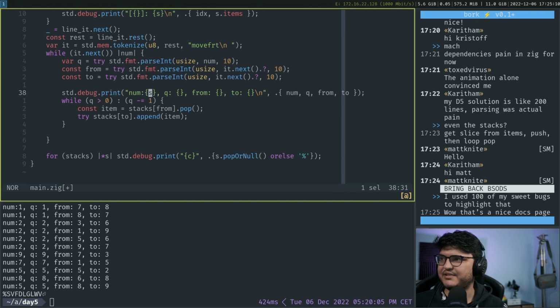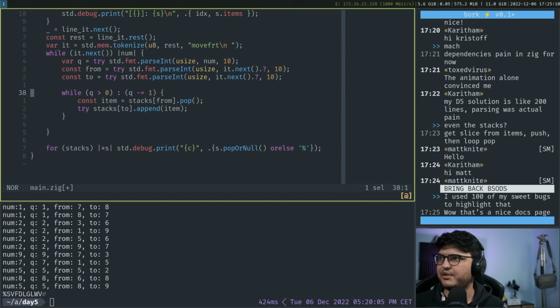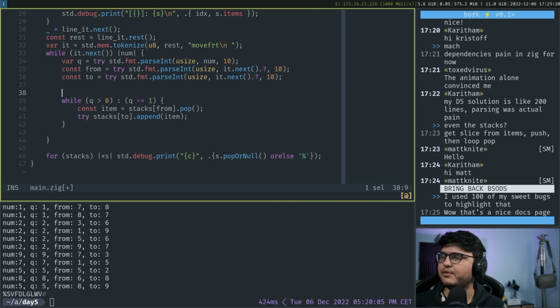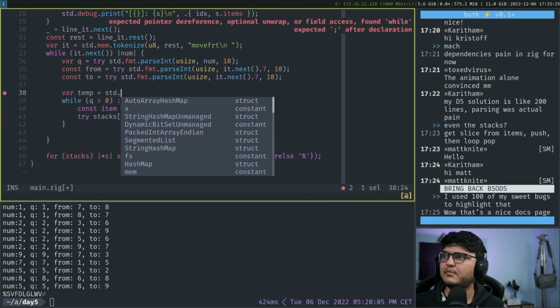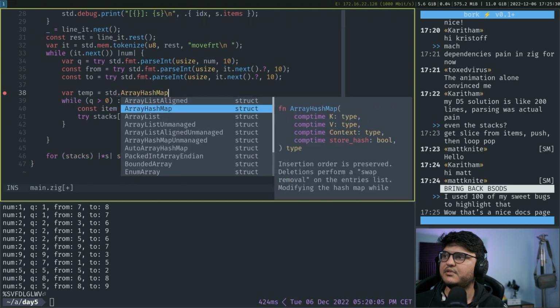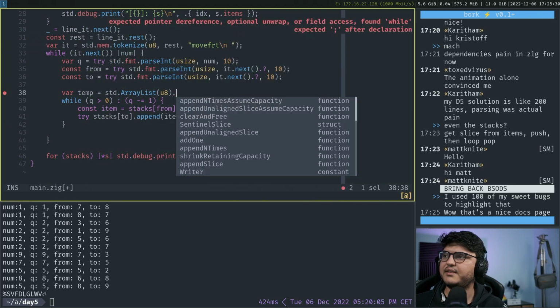So let's go do that. We don't need this print anymore because we know we can trust our stuff. So here's how we do it. Instead of appending to the item, we need a temporary thing. So let's make it var temp, it's an array list of bytes.